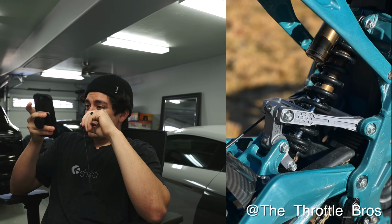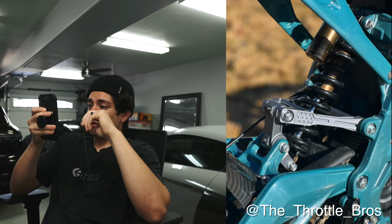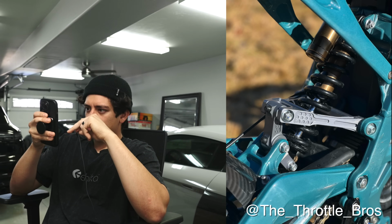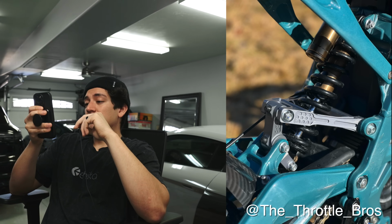But dude, look at this rear linkage. This thing is dope. I'm not even gonna lie, I like that. And especially if you, dude, you custom did this yourself, like props. I hadn't seen that before. So right there, those 2 points on the linkage, those are grease points, so you don't have to take it apart to grease it, which is genius, honestly. That is so genius. Clean build, dude.